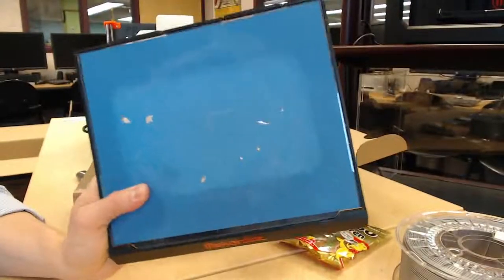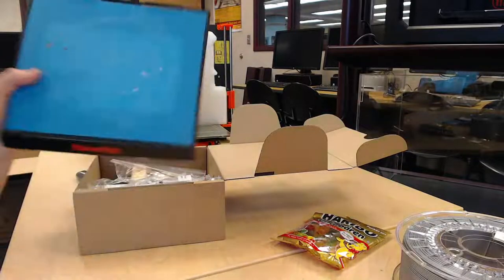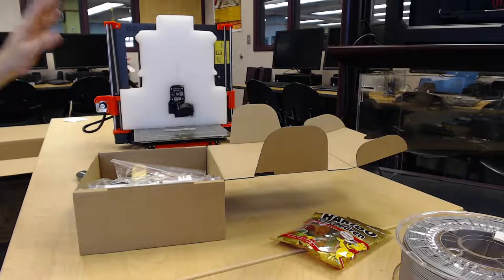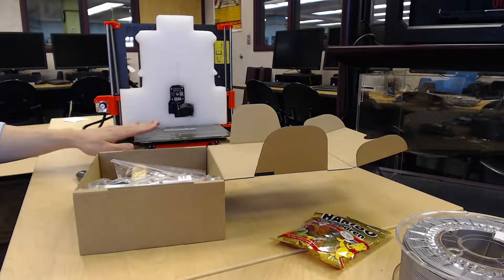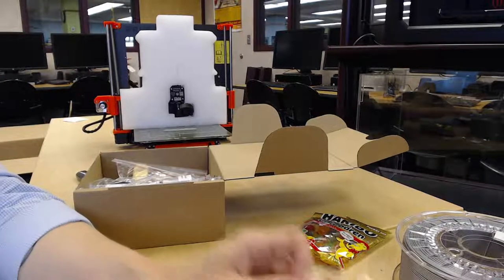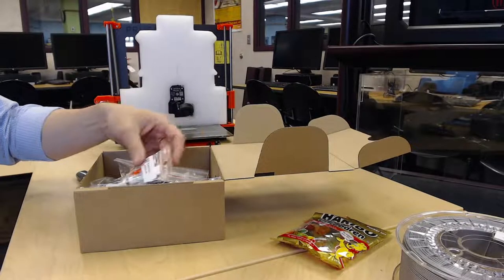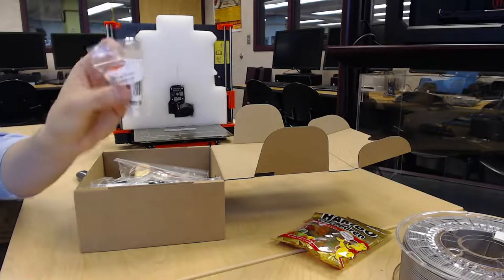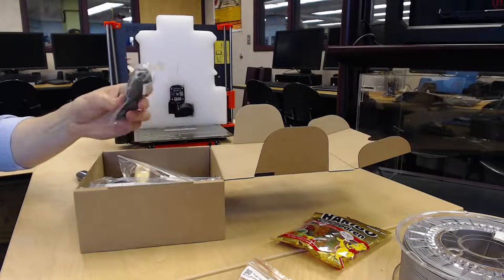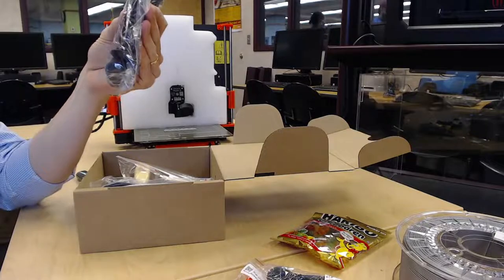So one of the biggest differences between the old printer and the new printer is the bed. So in this case, with the new printer, we'll get all into it, but one of the things that they recommend doing between each print is wiping it down with isopropyl alcohol. So they give you a few of those to get you going. Looks like we've got some lubrication for some of the moving parts. We've got a USB cable. You can never have enough USB cables. We've got some, I don't know what.